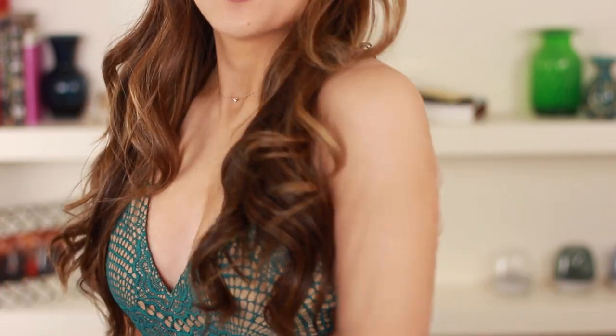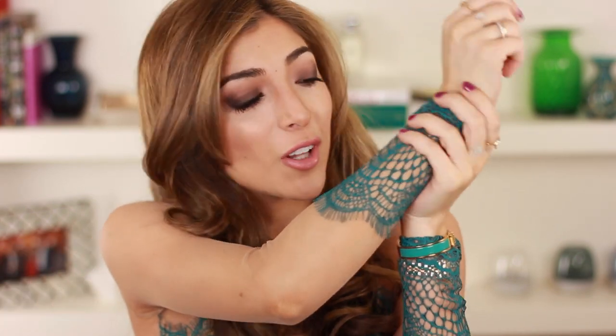This is what everything looks like all together — what do you guys think? Do you like the look? I know it's a lot more makeup than I usually wear, it's real throwback Thursday Amelia, but I just love it especially when you're going out and taking pictures. I just changed into my dress — this is kind of what it looks like from the top. I'll post a picture on Instagram. It has this really cute mesh bit around your arms and then these beautiful lace sleeves as well. I've done a post on my outfit tonight so I'll leave a link to that below. Give this video a thumbs up and let me know if you like these informal chatty get-ready-with-me style videos. My dog even has Instagram! All my social media links will be below as well as all the products I used.